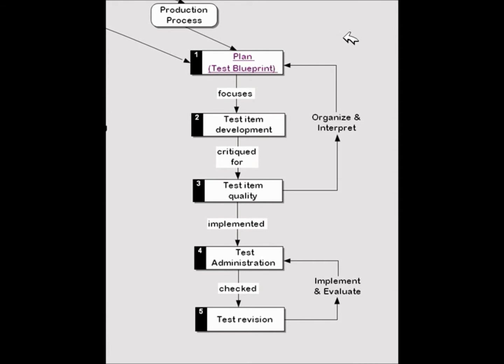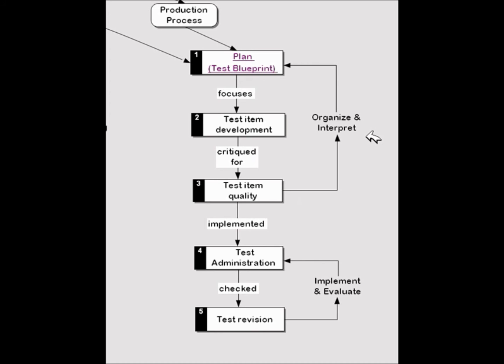So let's take a look at the production process for a selected response test. Now, I know that this is a daunting task, but it's best begun with a plan. It's surprising to see how many people actually begin their experience in developing a test by simply trying to write items and by administering the test. What you want to do is be very careful in trying to get a blueprint of your test clearly specified before you do your item development. And once you do your item development, then you can check for item quality.